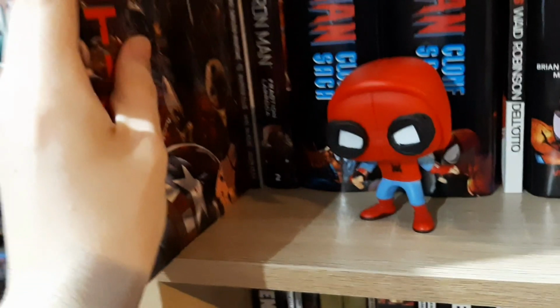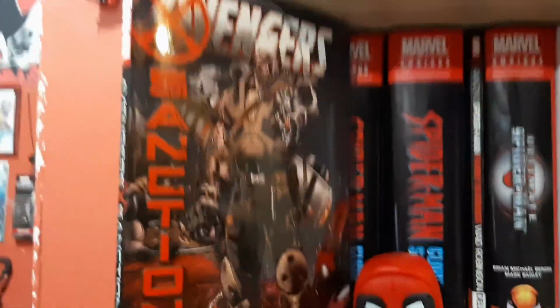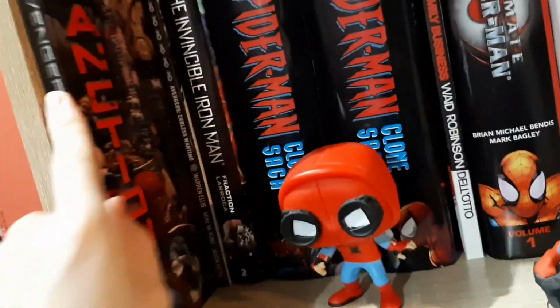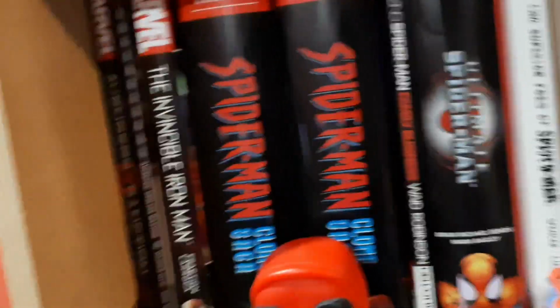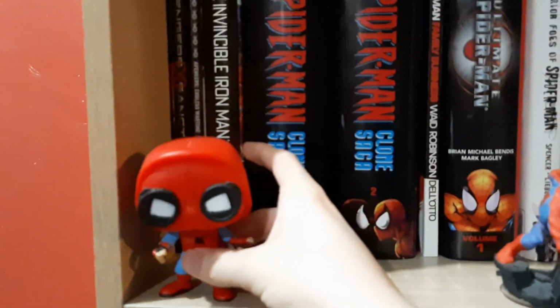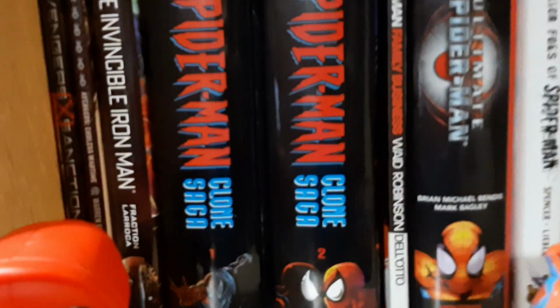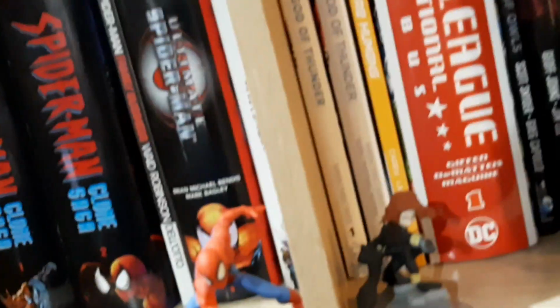We have Avengers Extinction. There's not a whole lot I have to say about this book. There's a really cool moment in issue 4 where Cable's looking at Spider-Man and he's like, wow, it's hard to believe that in the future his legacy is being the greatest superhero who ever lived. It's a really nice moment. Spider-Man, for all the crap he goes through, for everything he suffers, someday he'll go down in history as the greatest superhero to have ever lived. And that's certainly not the only future where Spider-Man earns that reputation. I guess I should probably take this off for a sec.